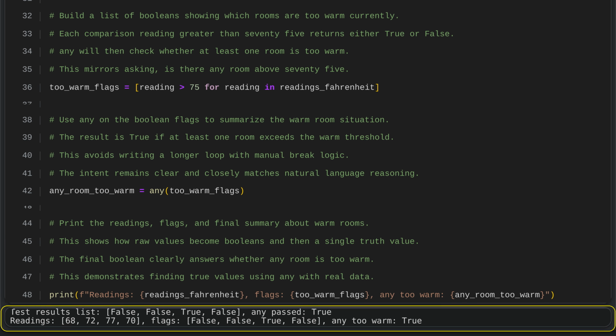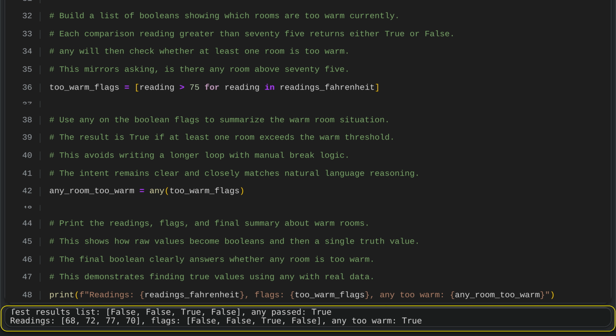This script shows how to use the any function to quickly check whether at least one value in a collection is true. It first looks at a list of test results, where each entry indicates if a test passed, and uses the any function to confirm that at least one test was successful.